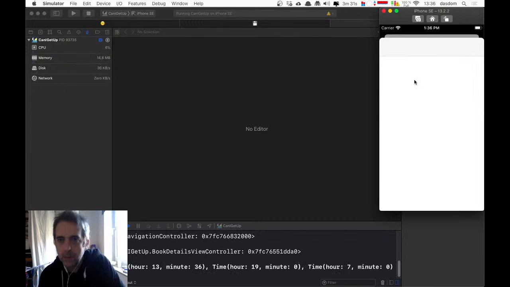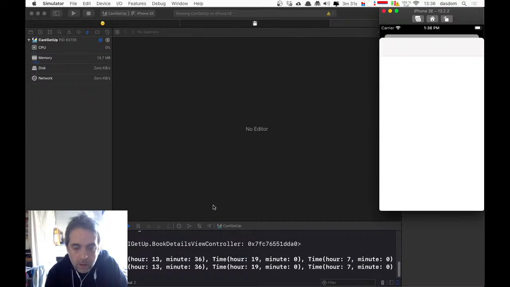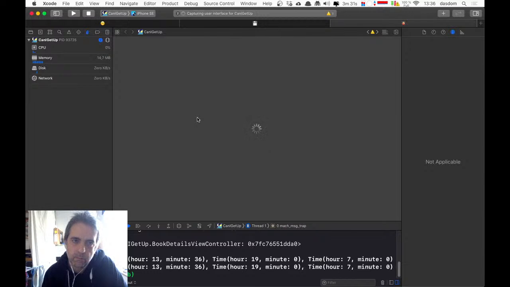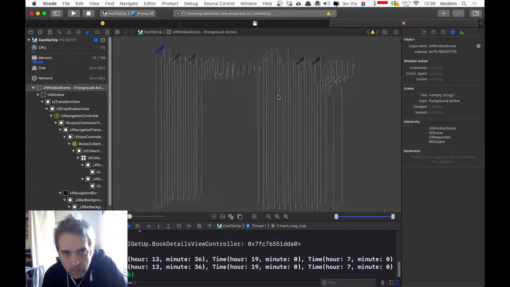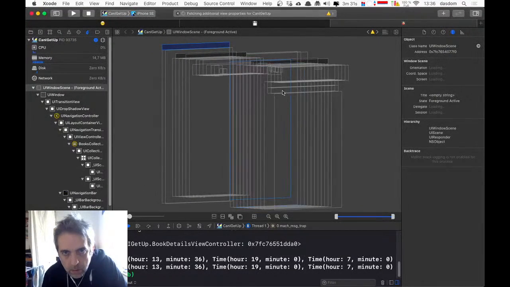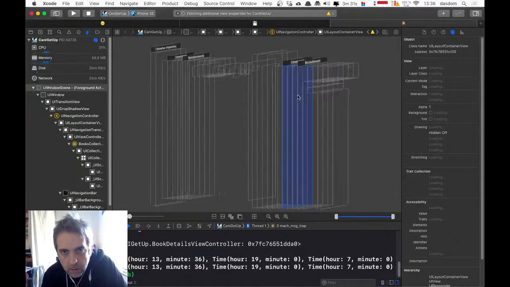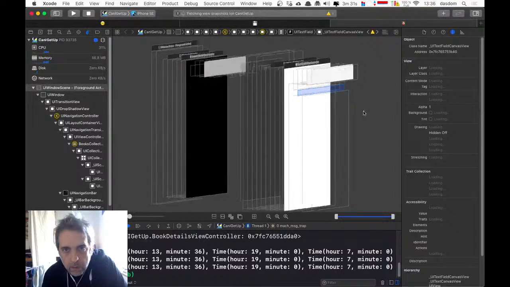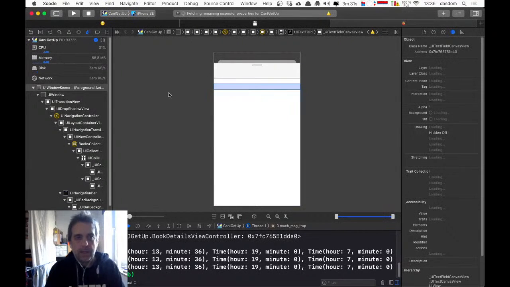Add a new book. No, still doesn't work. Oh, it does work, but we can't see the text fields.